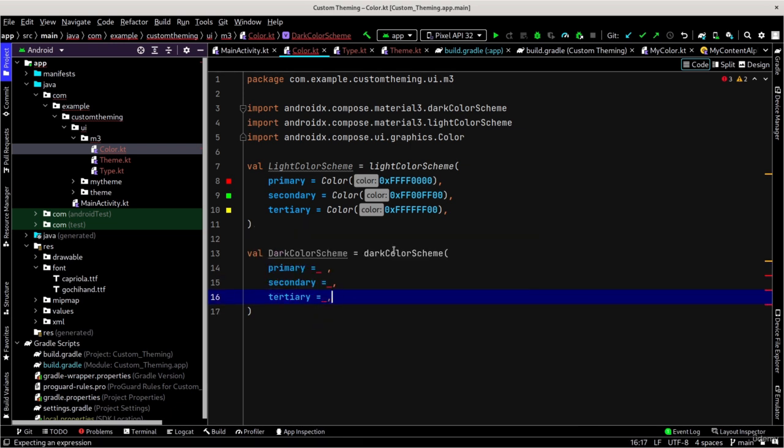At least these are the prominent colors in our application. So I'm going to define these three colors, and I'm going to use the same colors that we used. Let's copy it, paste it here, the same colors that we defined for the light theme.